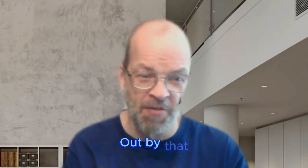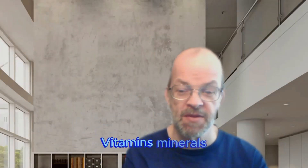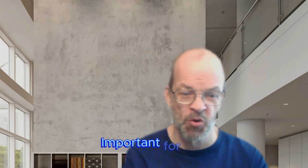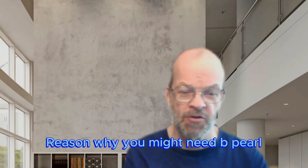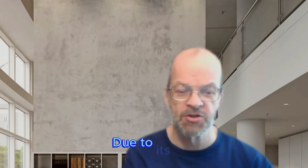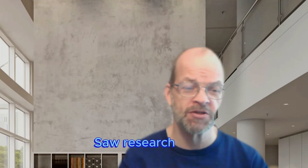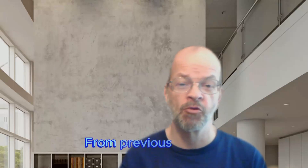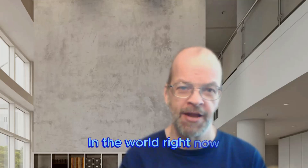To wrap this up: bee pearl is nutrient-rich. Bee bread is a fermented mixture of pollen, honey, and bee saliva — don't be grossed out, you've been eating honey for years. It's a highly nutritious substance containing proteins, vitamins, minerals, and antioxidants. Second, bee bread is believed to have immune-boosting properties due to its rich nutrient content, potentially helping the body resist infections and illness, including helping fight or recover from the flu.